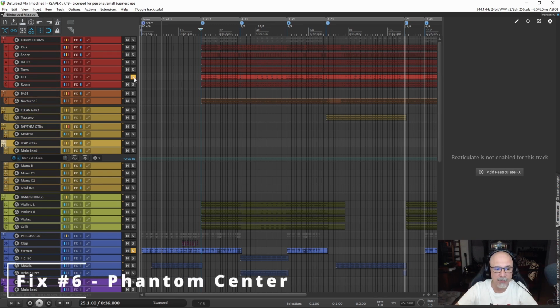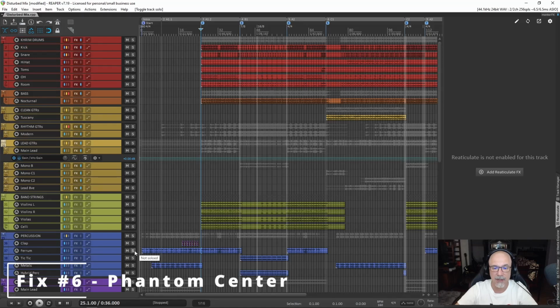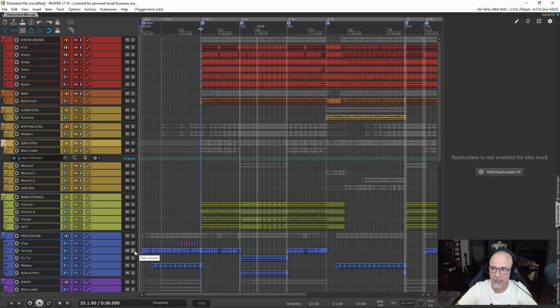Now, one of the problems with pans is that we think of these mixes as left, center, and right. At least I have almost nothing that is not left, center, or right. I mean, toms and stuff like that, but it's across the spectrum. But the vast majority of instruments, to me, are either on the left, on the right, or on the center. But we only have two physical mediums, left and right. So what is the center? The center is what is equal on both speakers. That's the center. It's an illusion.